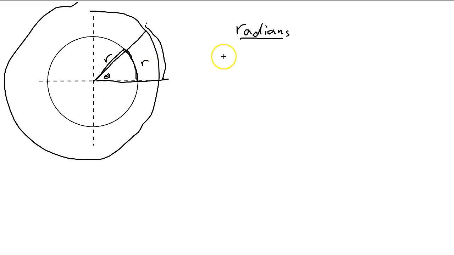And so the reason this is good is because if we know how many radians we have around the circle, we can say how far around the circle it is. It has a relationship like this: the distance around the circle s is equal to r times theta. So if you take any angular measurement in radians for theta, in radians per second for velocity, and radians per second squared for acceleration, and multiply by the radius, you end up with the linear quantity. Okay, and this is why we use radians.